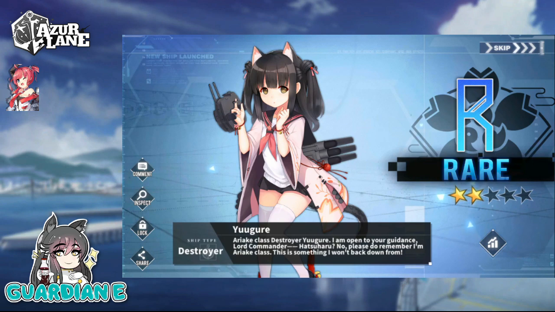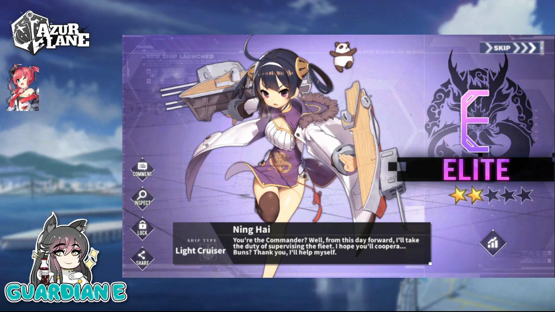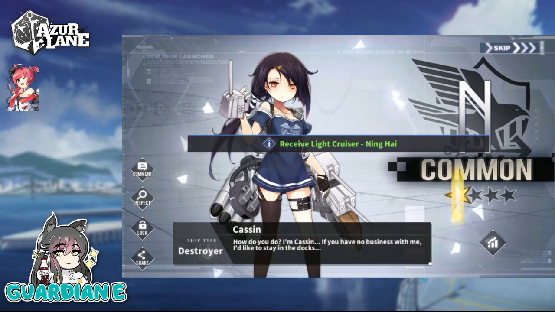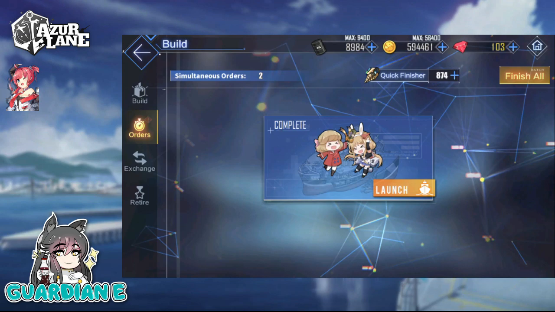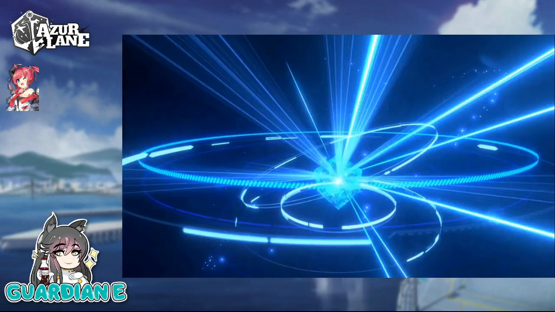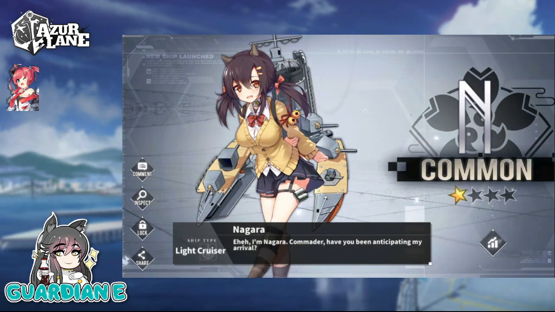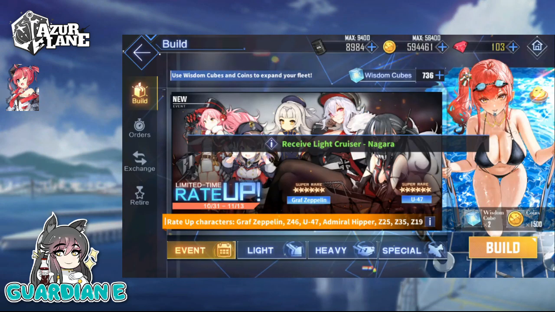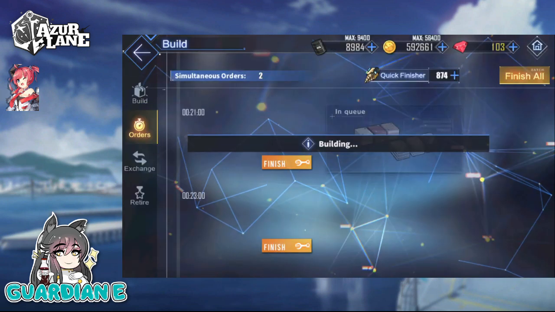Yugure is actually relatively uncommon, I think, as far as light constructions are concerned. Oh, here's Ninghai, also pretty coveted to get, the Chinese trio. Cassin. Alright, and then rounding it out with this last one. In fact, I should have just summoned the final 3 before going in here. Okay, Nagara. Pretty nice for a common. Alright, so we'll go ahead and do the 3 to round out the weekly quests.